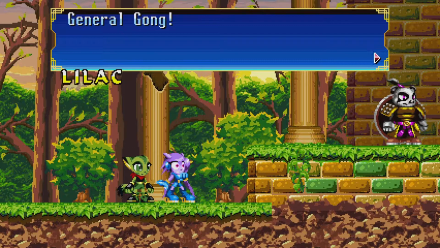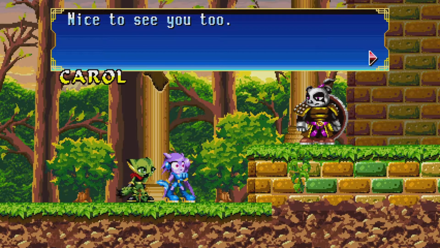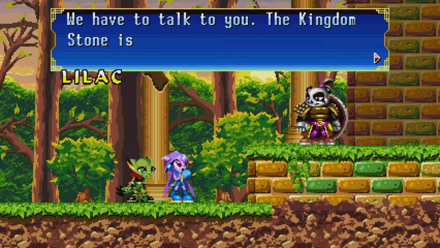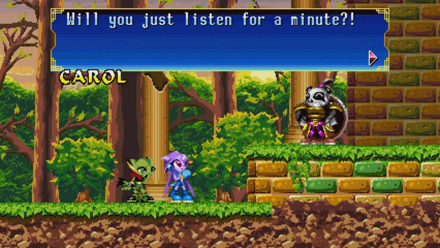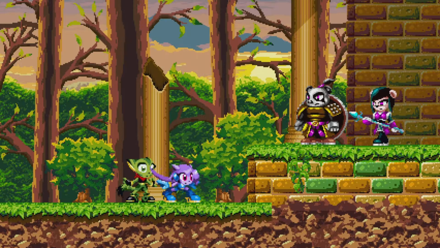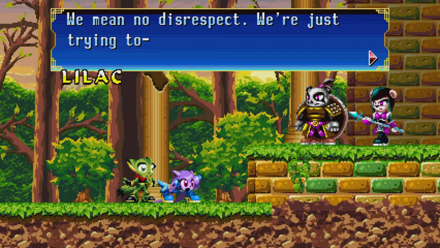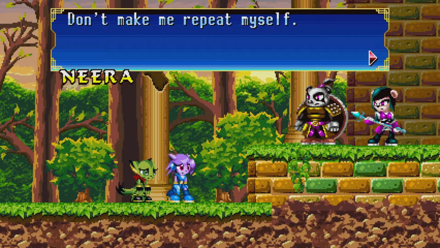General Gong! You two again? It's nice to see you, too. We have to talk to you. The Kingdom Stone is in danger! Don't be ridiculous. Nothing gets past my nose. Will you just listen for a minute? What is the meaning of this? We mean no disrespect. We're just trying to- What the General said. There's nothing to worry about. But- Don't make me repeat myself.